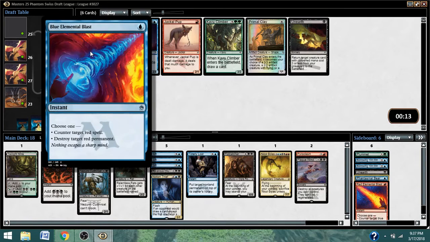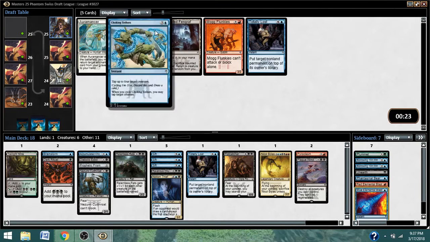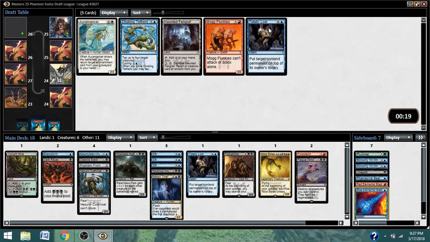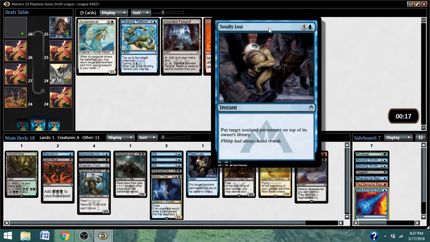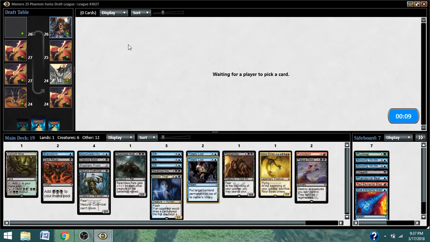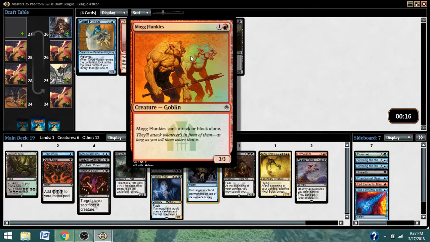Or we can just take a Bib. Let's just do that. It's not Cryptic Command. 5 mana. Alright, let's just do that. I don't like it, but whatever. I guess these get better in multiples.